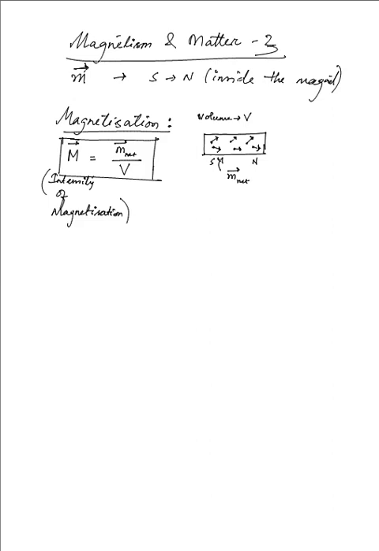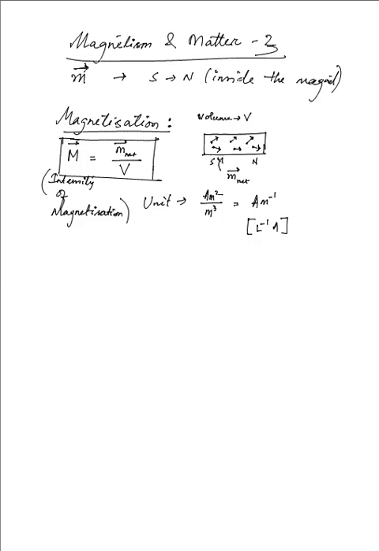Now as far as the units are concerned, in case of dipole moment you have the unit as ampere meter squared, and in case of volume it is meter cubed. So this is ampere per meter. This is the unit of the magnetization that we just obtained, and the dimension obviously is L to the power -1 and A, with M being 0 and T being 0, no mass and time involved.